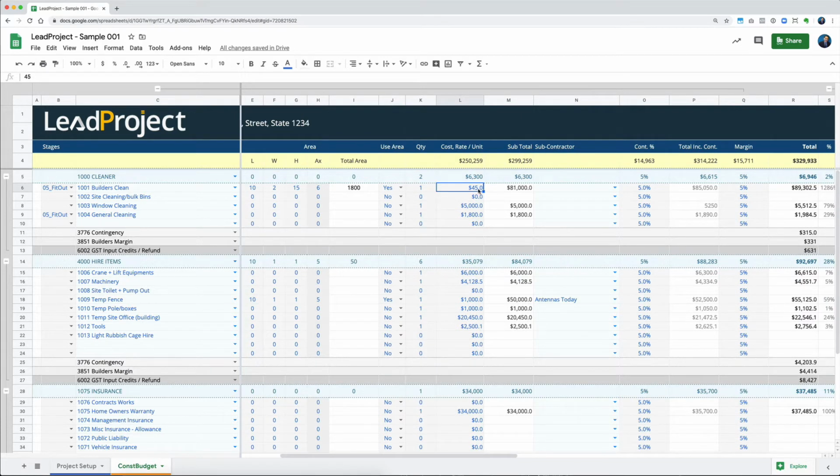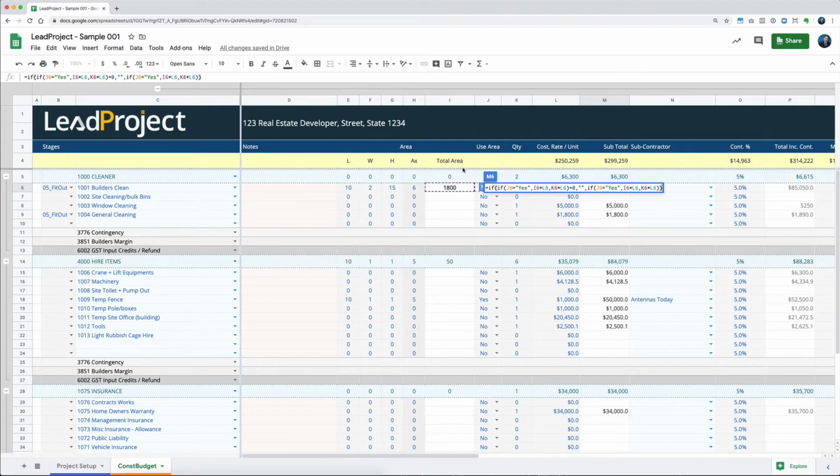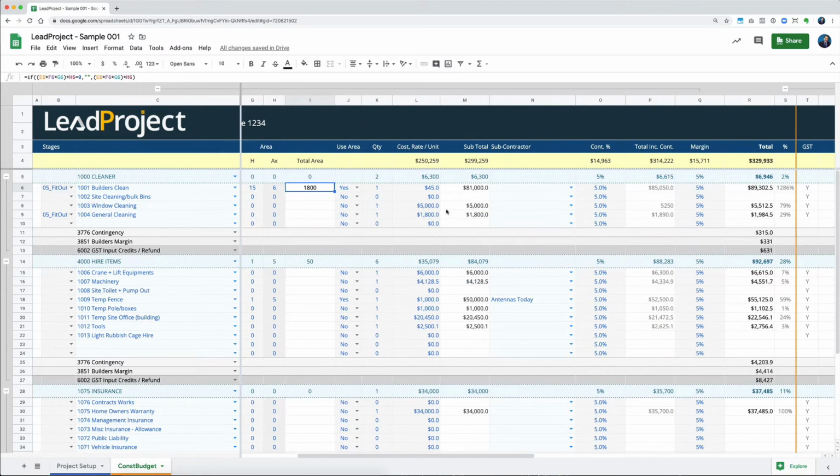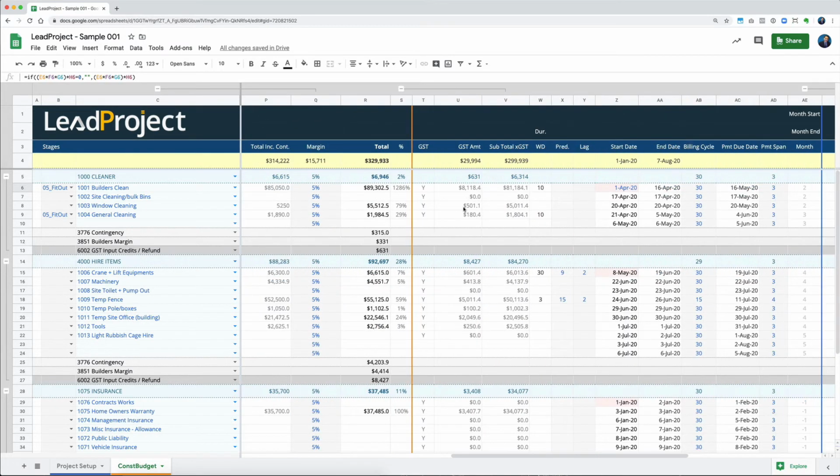So you can put in those details, $45 a square meter or square feet or whatever your unit of measurement is. You can put in that, and then this quantity will have no effect on this total. So you'll see that this total again is formula. It's no rocket science. It is based on the condition that we put in over here. So stay away from the cells that have formulas in them, and you'll see that these formulas are very basic. Anything that requires a little bit more advanced coding is already coded.